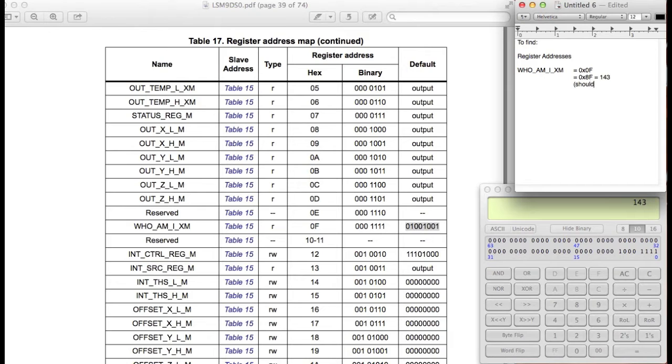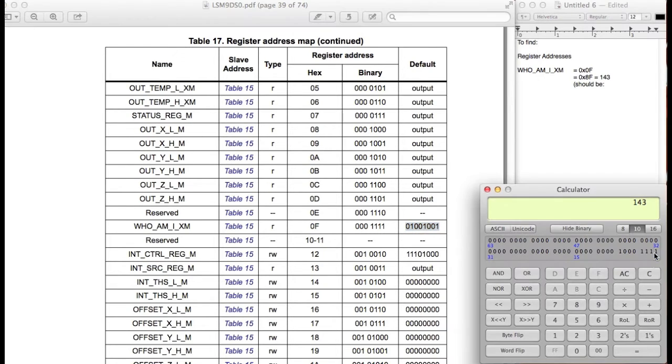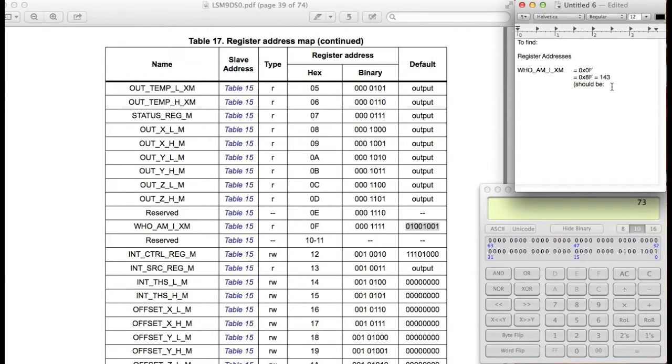And if you look at this and actually write this binary code up, let me just go ahead and do that. So 0, 1, 0, 0, 1, 0, 0, 1. That should be 73, so it should be 73.